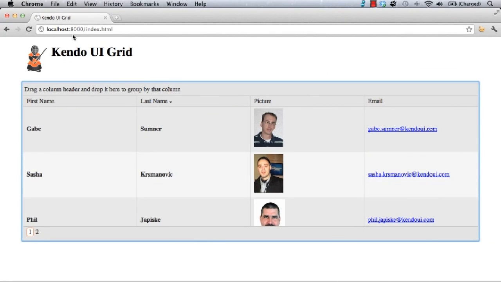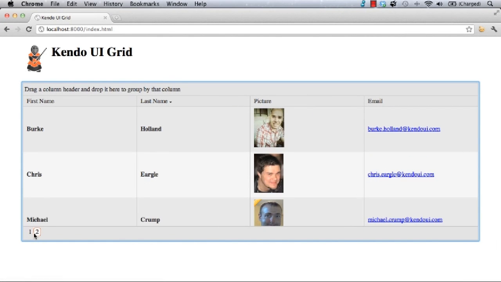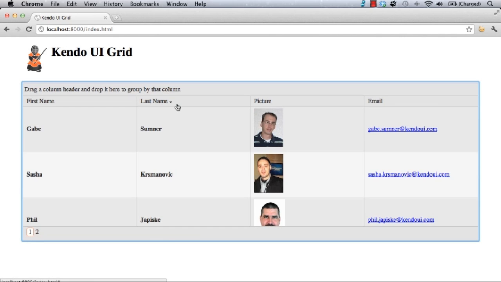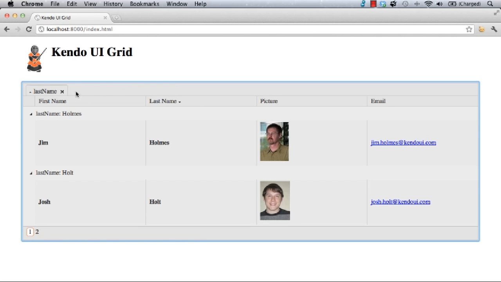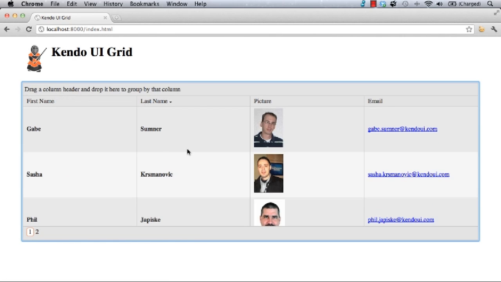Working with the Kendo UI data source, the grid continues to deliver a rich UI experience even when working with remote data. And when it's fully customized, you can even push some of these things like sorting and paging up to the server for a totally optimized experience. This has only been a brief introduction to the Kendo UI grid. For more examples and features, be sure to visit the Kendo UI online demos. The Kendo UI grid is a full-featured HTML5 and JavaScript grid that is easy to set up, simple to customize, and intuitive for users. We hope you have a lot of fun developing with Kendo UI.